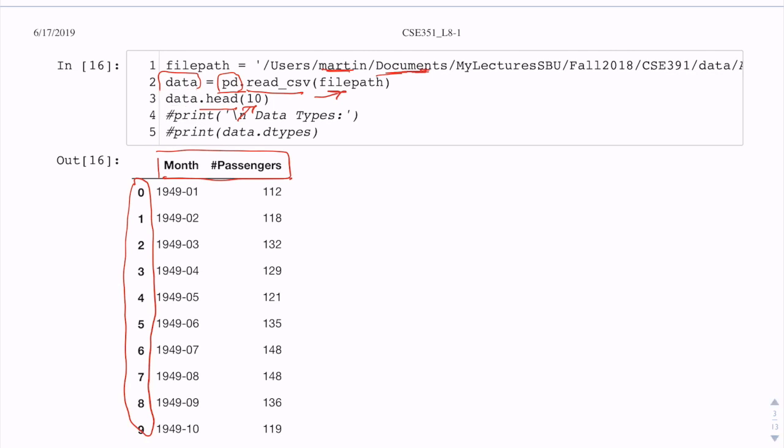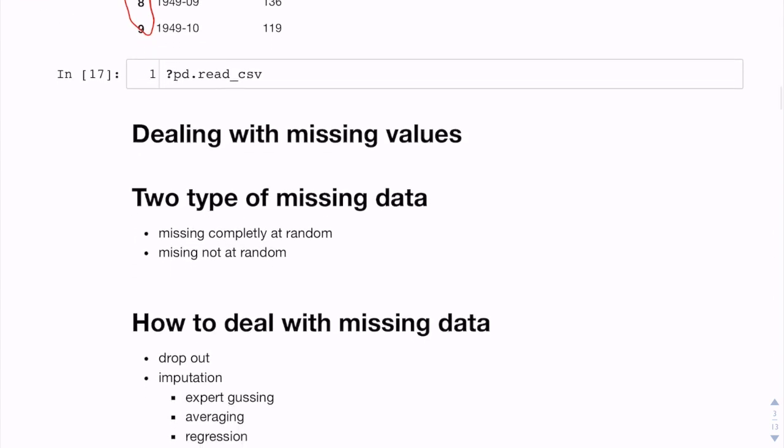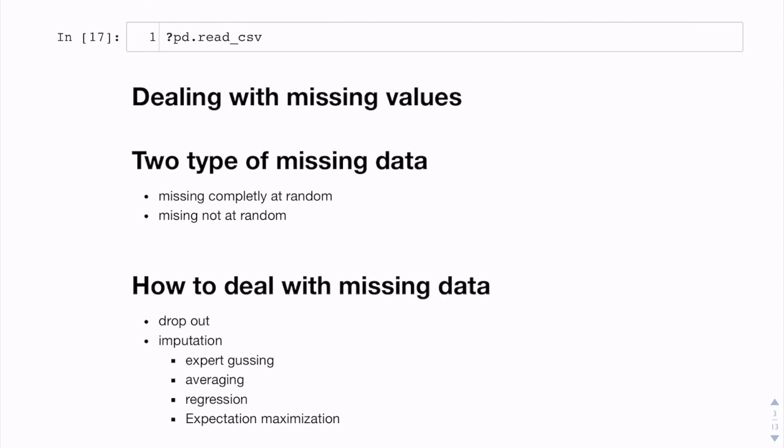When you're reading a file, I recommend first taking a look at the first few rows to get a sense of how the data looks. Have you read the data correctly? What are the column names? So that's a very handy function we usually use. Also, if you want comprehensive info about read CSV, use a question mark before that function in Jupyter Notebook and run the cell, and that will print out the help information about this function.